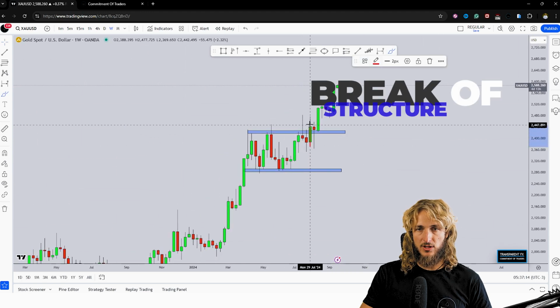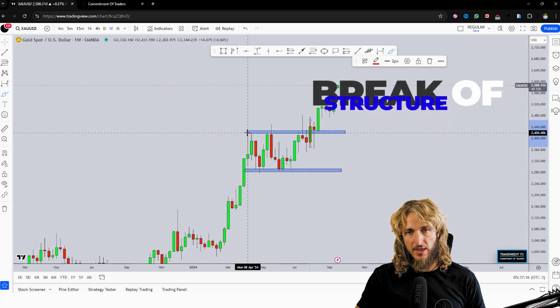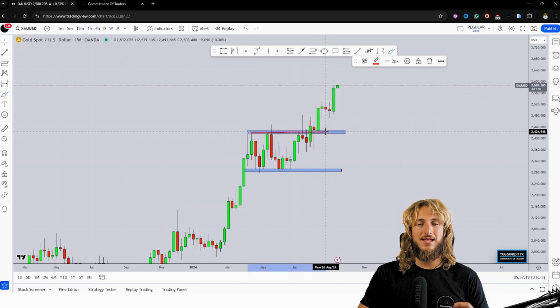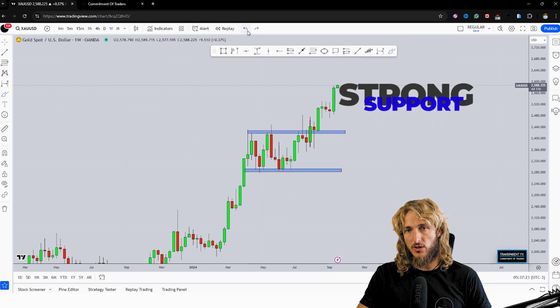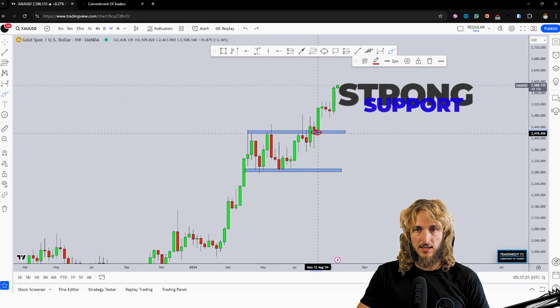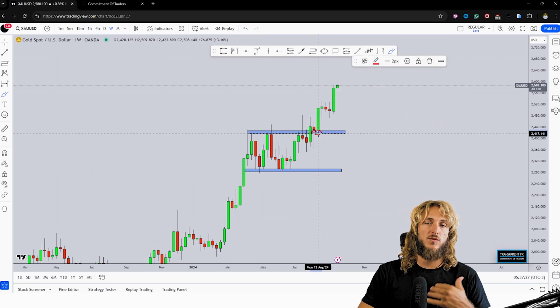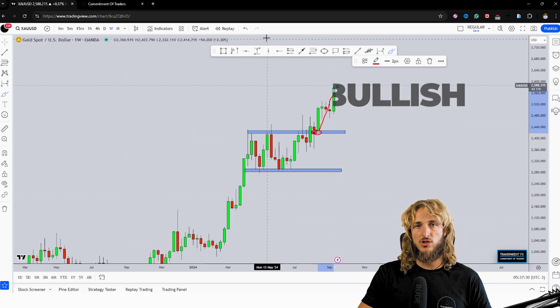Then the market broke out from the range, and that happened exactly with this pattern, with this candle here. This candle closed above the high of the range, and what we know is that in the market, previous resistance, once it is broken to the upside, becomes support. And the market, in fact, retested the level here as previous resistance turned support, respected it as support, and the market rejected it to the upside.